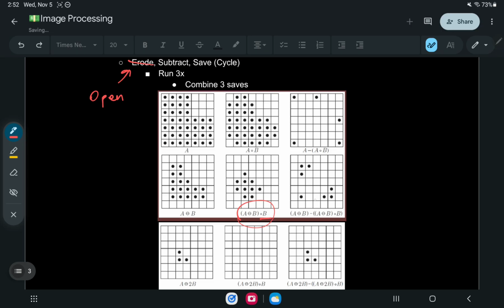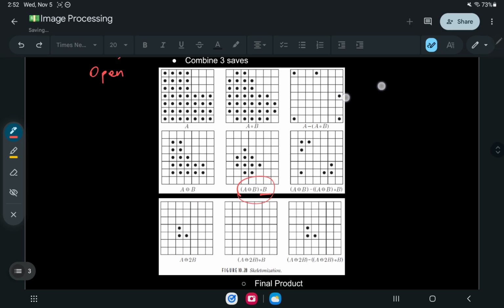Open it with B. Then you again subtract, this from this, and then you get this.